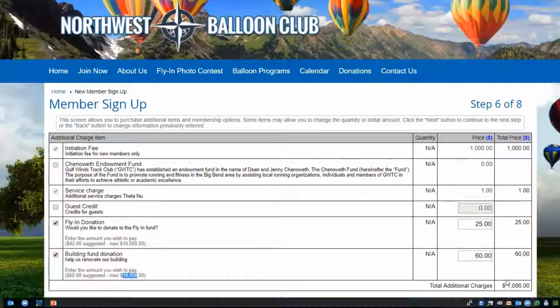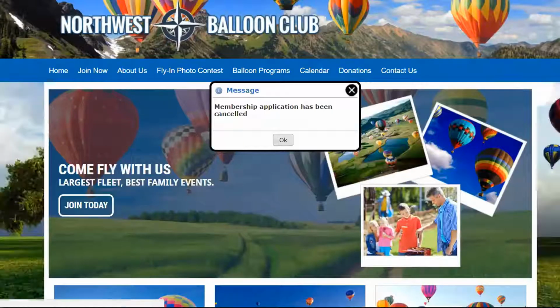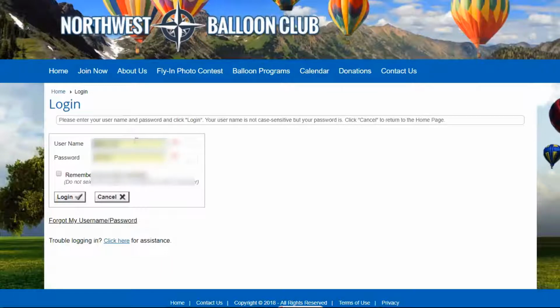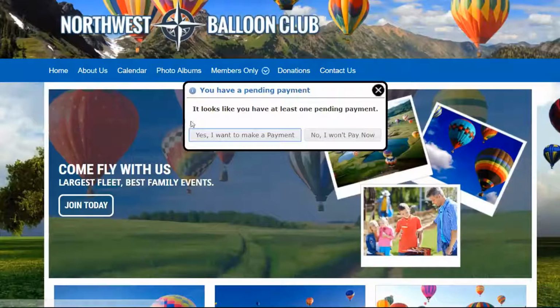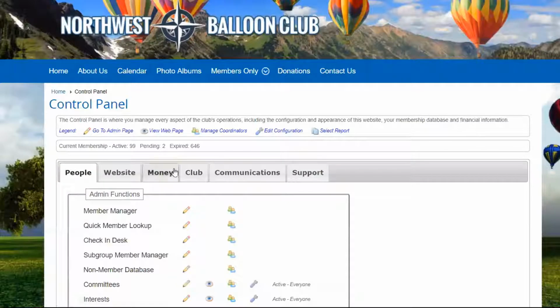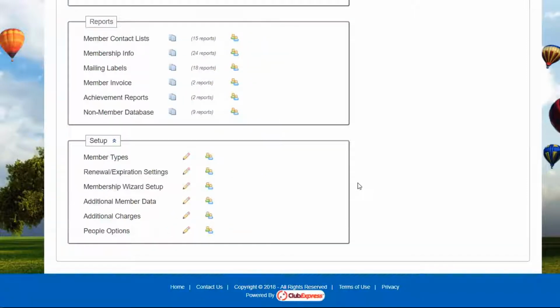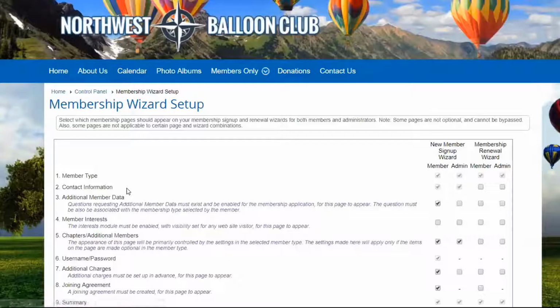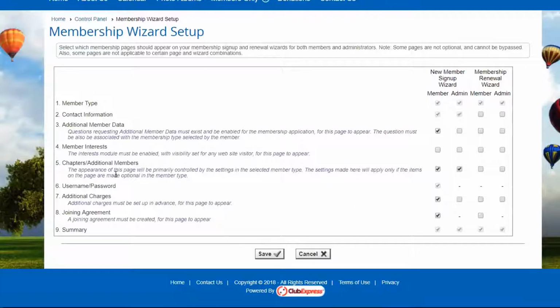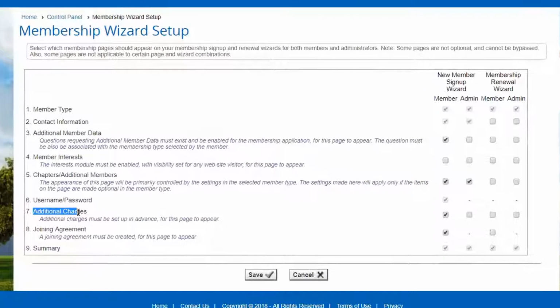So if I cancel this altogether and I come back in as M. Smith, I'll just show you very quickly where that is set up. If we go into the control panel and we have the membership wizard set up, one of the questions here is on the additional charges.